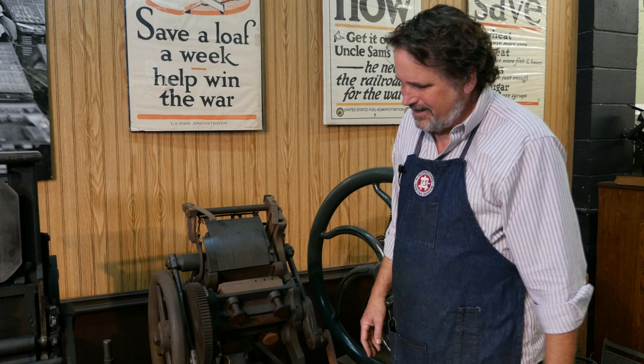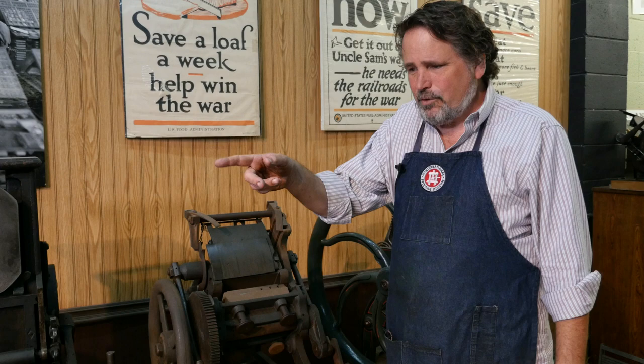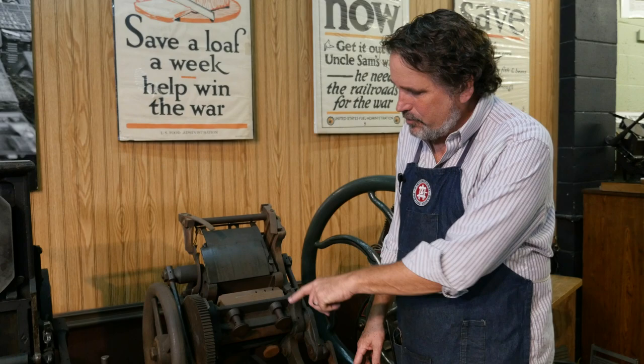Eventually, I had a chance to go in there to acquire a bunch of other machines. And once I hit a certain price point of buying a bunch of stuff, I said, well, you have some other machines around here. That one with the red tag on it. And I put together a group, and it was like the last one I threw in on the deal. And he literally almost gave it to me. Yeah, because he didn't know what it was. But this is another card press, but it's hand-cranked.